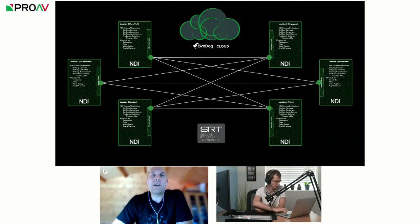Yeah, we have two ways that people can purchase and use Cloud. We have the ability to sell it on a monthly subscription basis.